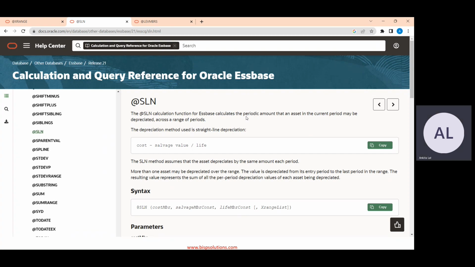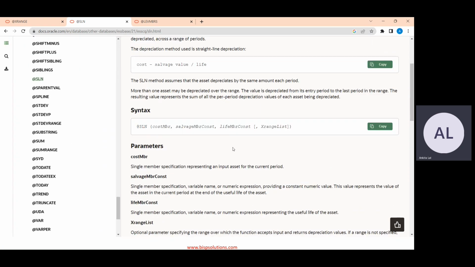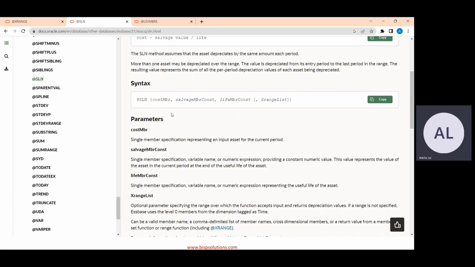The depreciation method used in straight line depreciation is cost minus salvage value divided by the life of the asset. So here the syntax is being mentioned as @SLN(cost member, salvage member, life member, exchange list).